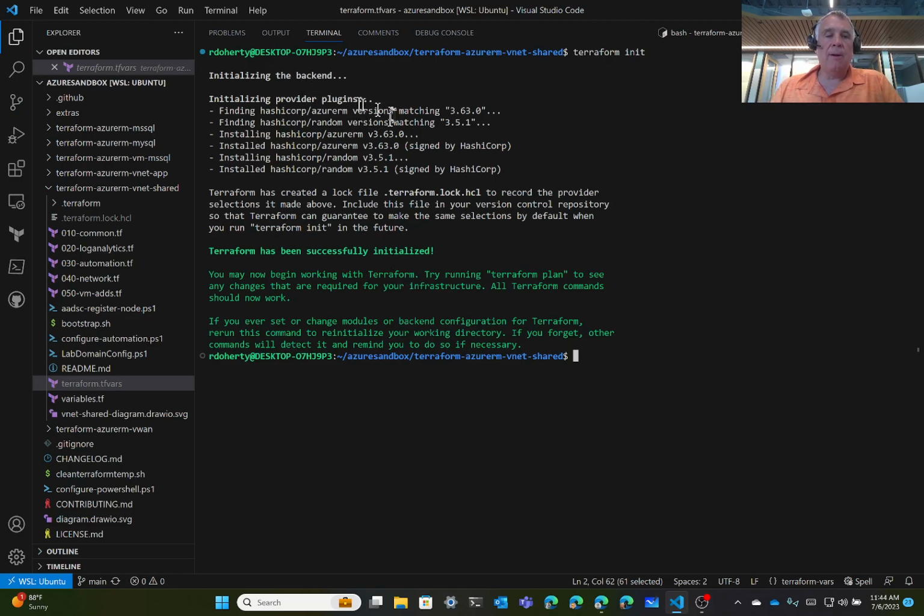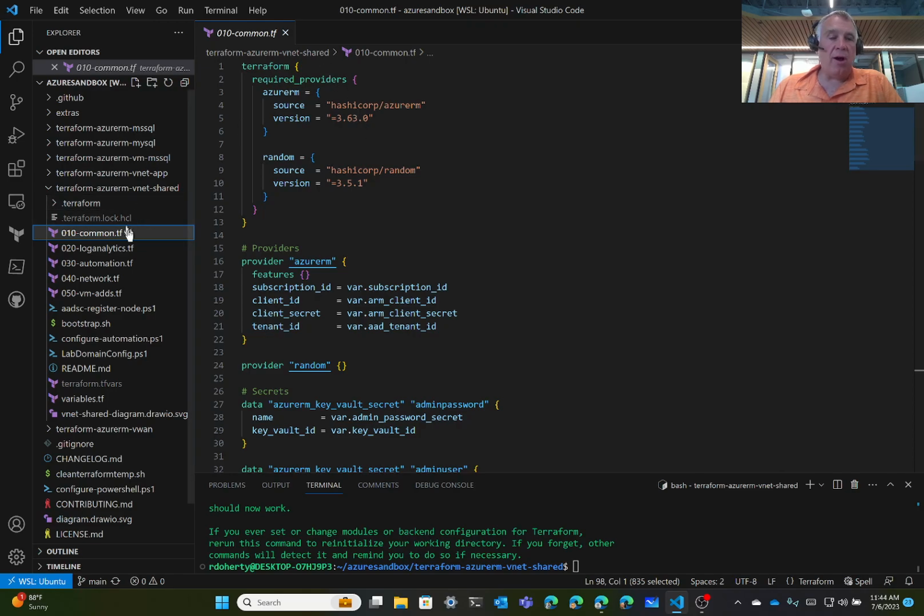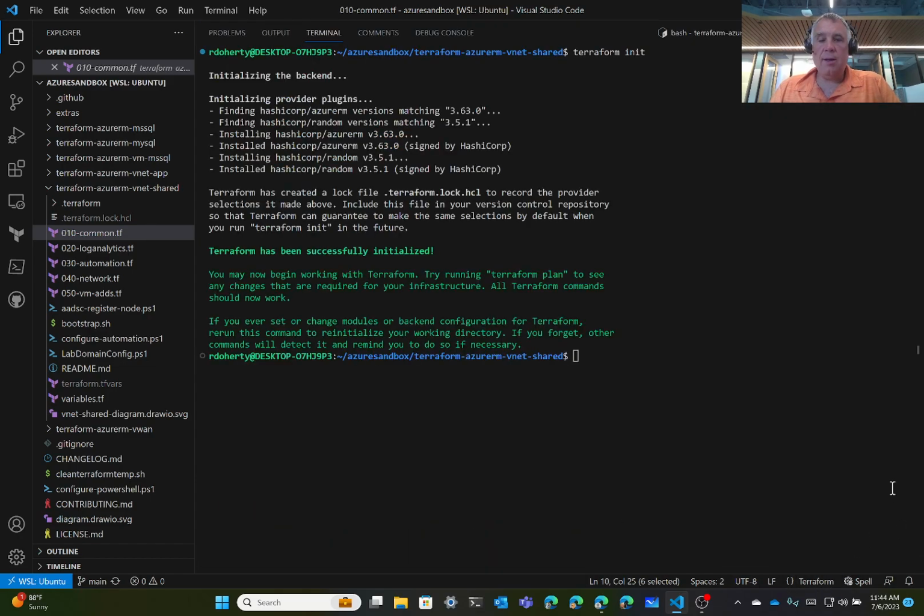So you can see here we're using two different providers, the Azure RM provider and the random provider. And those are both defined here in this common.tf. Here's our Azure provider and the version that we're tested against. And here's our random provider and the version that it was tested against. So we're locking in on those versions to make sure that we can have predictable behavior. Okay? So there's our Terraform init.